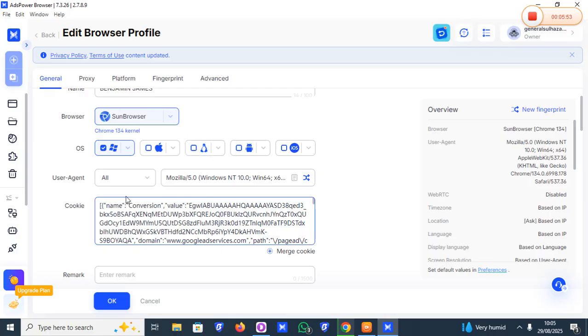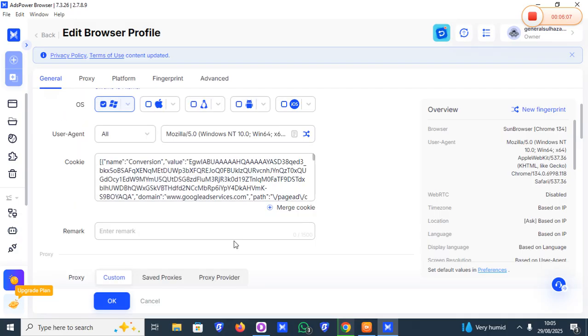All right. As for user agent, I mostly don't do anything with it because I don't really need it. But if you know what you are doing, you can just do it. For me, basically, I like doing shuffle. I'll click on shuffle and it's done. Okay, the next stage is the proxy.